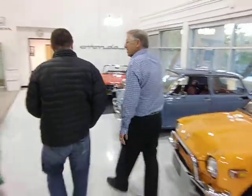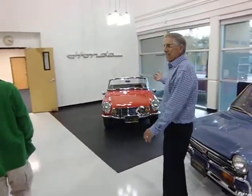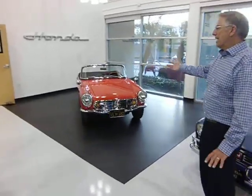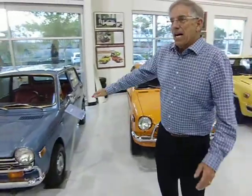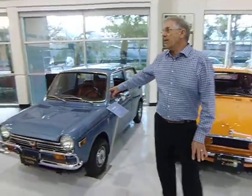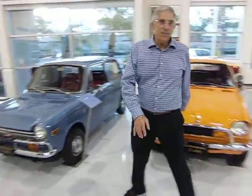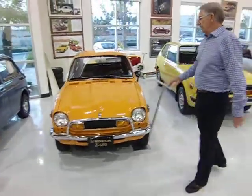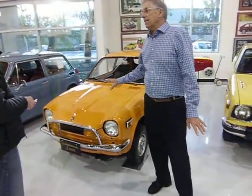The United States. Very small, very cool looking car. Mr. Honda had his hands in working with this car. But this is the first, I'm going to walk fast and talk fast. This is the first car sold by Honda in the United States. It's the N600. And here is the Z600 Coupe. I remember. And frankly speaking, these cars didn't put Honda on the map.